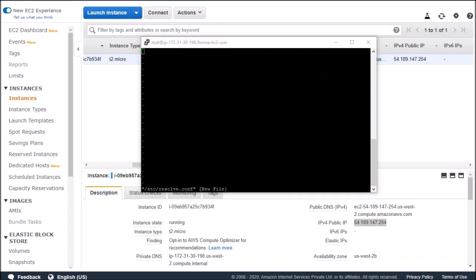Then one file will load in your terminal, and in this file, we have to write the line nameserver 8.8.8.8, and then save that file. By using this nameserver 8.8.8.8, we get the yum command working on our server.